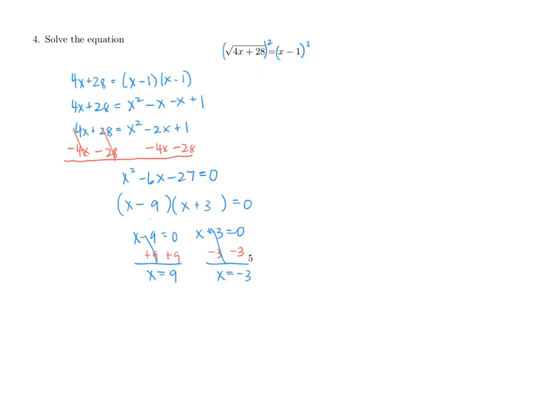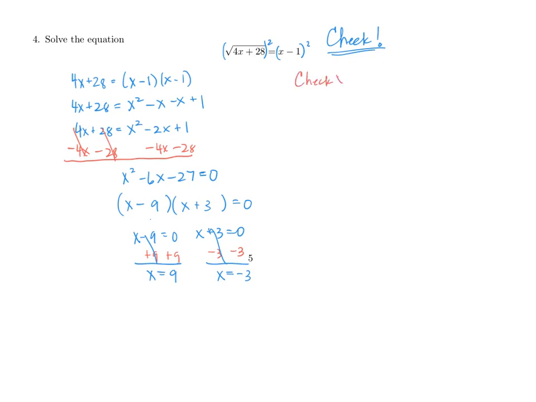All right, so a lot of you on your exam are going to be working and think, oh great, got the answers, done. No, don't forget to check. Whenever you start with the square root in your equation and you solve it by getting rid of the square root, you have to check your answers because one or more of them may not work. If you don't check, you're probably going to get this wrong.